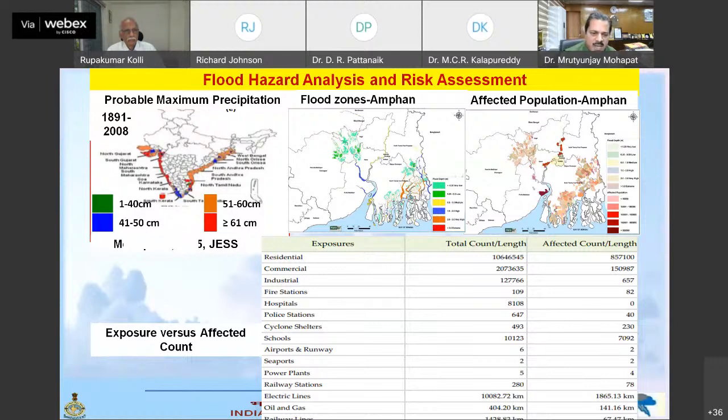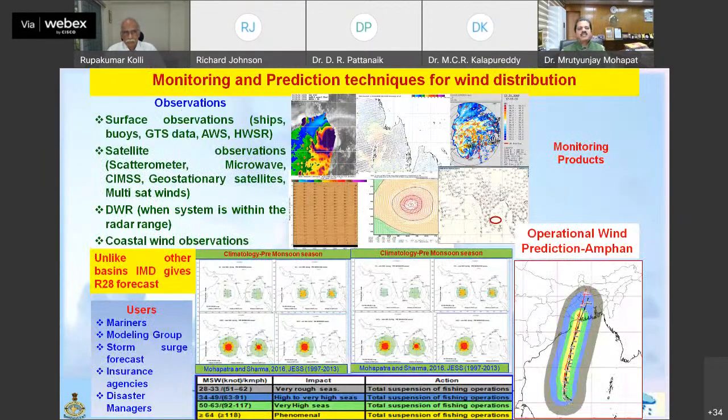And you'll be happy to know that based on these, nowadays, the Government of India has introduced a response mechanism in which the financial forecast is provided, and the government sends money to the states prior to landfall of the cyclones. Now, if you just look at the wind, you can find that India Meteorological Department has a very good mechanism for monitoring the wind and its impact.